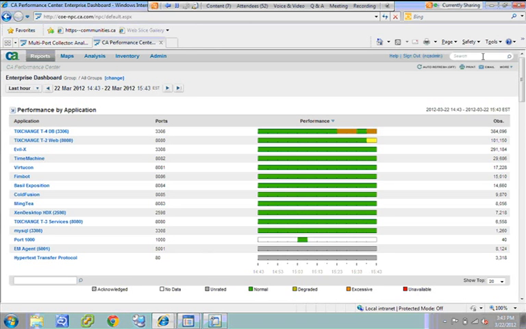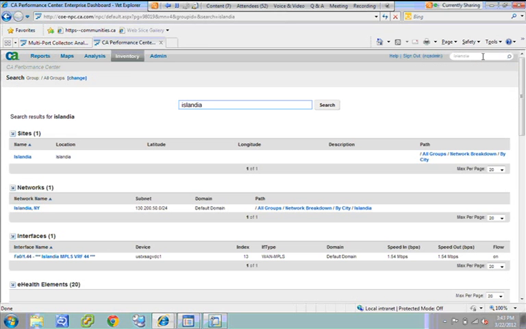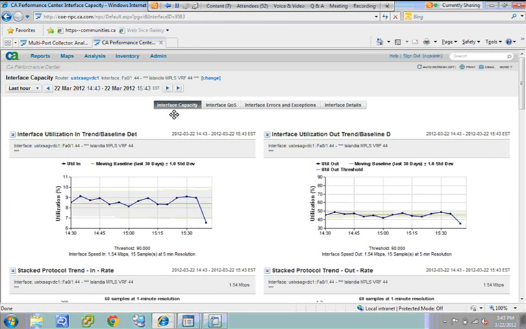So inside of here, I'm just going to type in Islandia up on my search bar on the top right, because I know that's where I was seeing an issue. I've got a site group for Islandia. I've got a subnet in Islandia. And here's what I'm really interested in. I already know that we've got slow performance for that network, and I suspect that it's retransmission delay causing that. I want to know what is causing those dropped packets. So I'm going to click on the interface in Islandia and see what's going on at that site, at that interface.